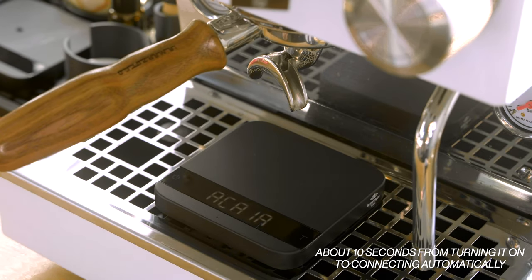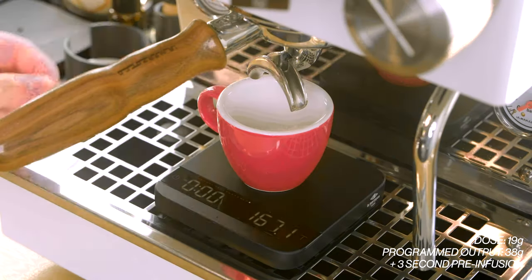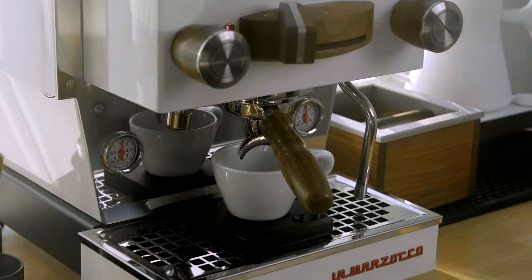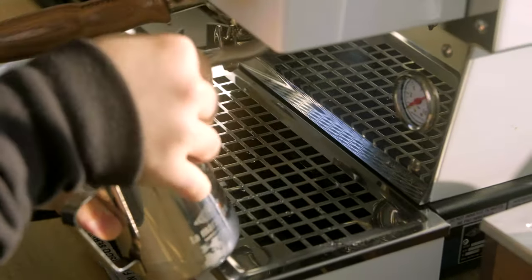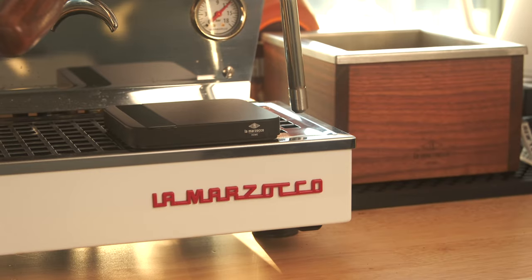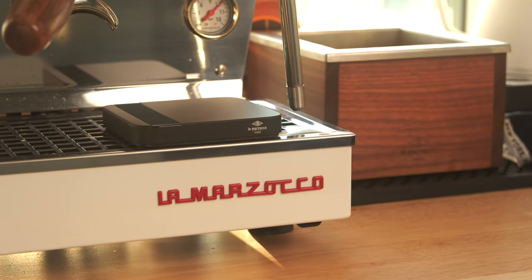Getting into the performance itself — this has been a really impressive and oddly convenient feature. The doses have always been fairly accurate, more often than not within one gram. Brewing shots back-to-back seems to be no problem, with repeatable, consistent shots. During brew time, I'm able to walk away with my milk pitcher to the kitchen, fill it with milk, and return to find a shot completed within a gram of my desired output. And that's essentially all this brew-by-weight version of the Lunar does.